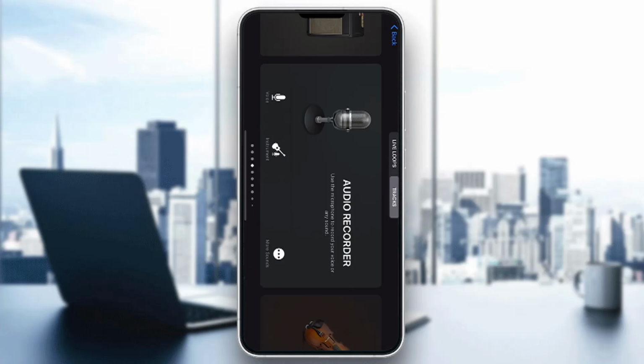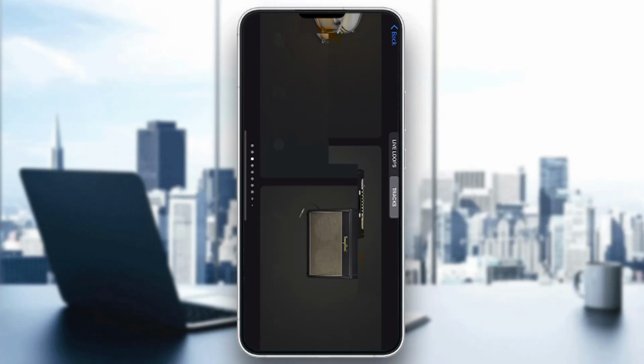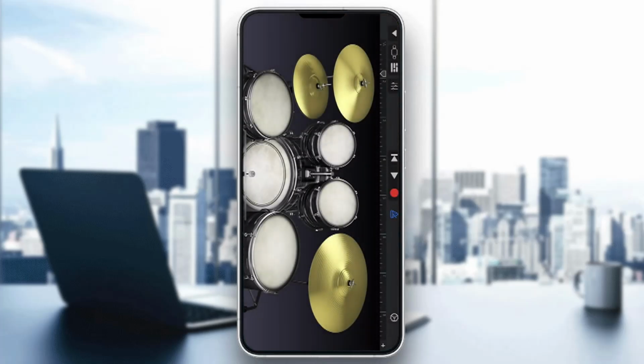So basically, guys, you're going to go ahead and get started with adding your instruments one by one and recording them. For a jungle beat, you'll need something like a keyboard, maybe even some drums to add a drum roll and so on. After opening up one of your instruments, it's going to open up this recording menu, where at the top of the screen, you'll have the big red circle that's going to enable you to start recording. You can go ahead and start playing with your music right here.